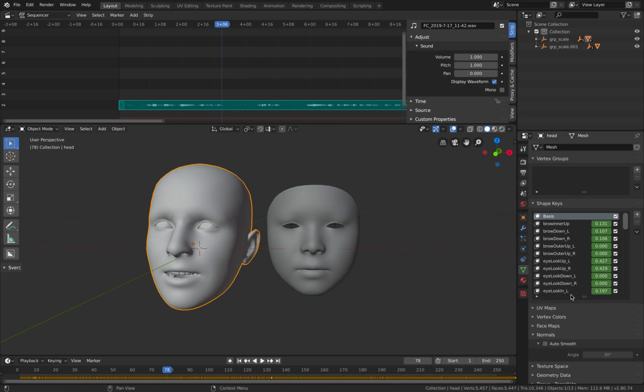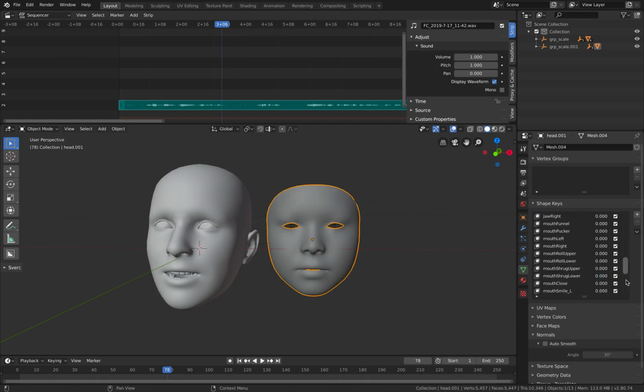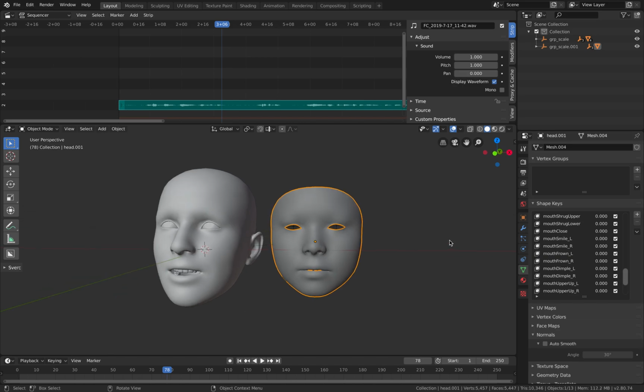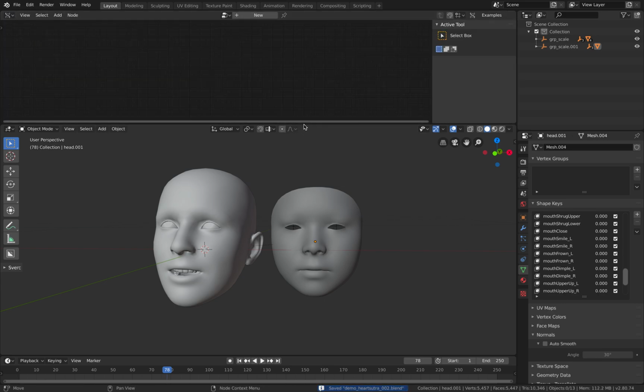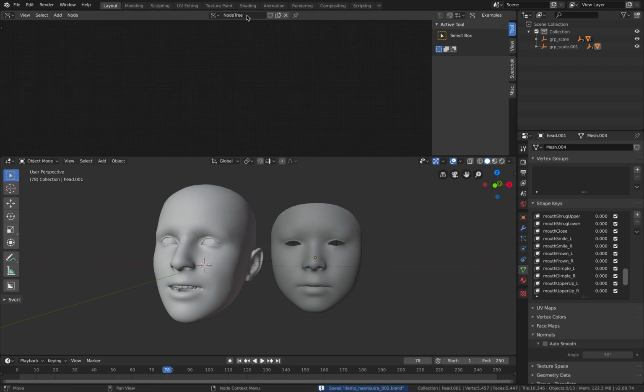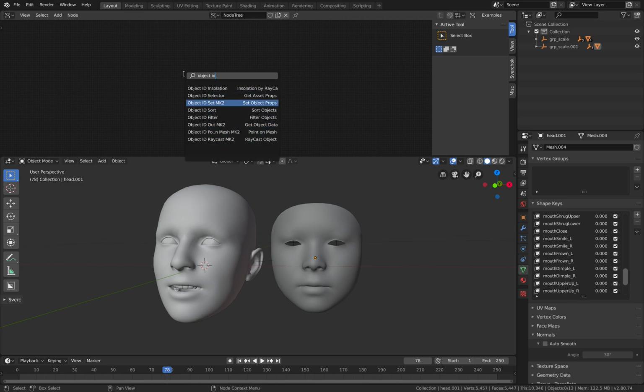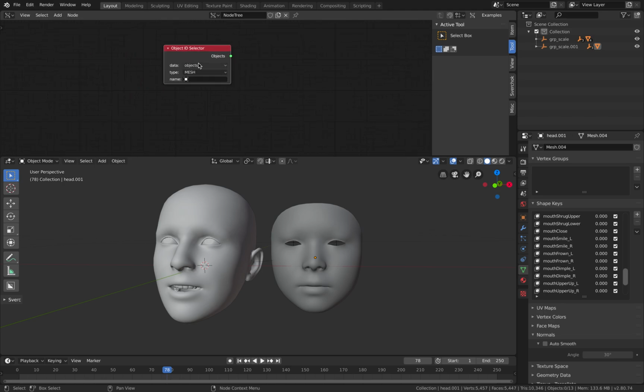This has more than 50 blend shapes for now. This guy also has blend shapes, and the good thing is that the blend shapes of this guy and this guy are all the same, so we can really just transfer the blend shapes. You can use a driver, but I will be using Sverchok nodes. Sverchok is actually really handy for a lot of things, especially object ID. If you know these nodes, you are good to go to control anything in Blender and also outside Blender if you use Python and so on. But for now, you can just access the shape keys from here.